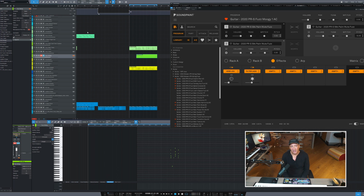If you take something like a clarinet, is it classical? Is it jazz? Is it ethnic? Those dictate different styles of sampling. So in the case of the 2020 here, we really wanted to have a modern take on a guitar, but also offer it with a clean vintage sound in the overdrive and have a little more saturation and warmth in it, and then also offer the ultimate Fuzz Edition here.